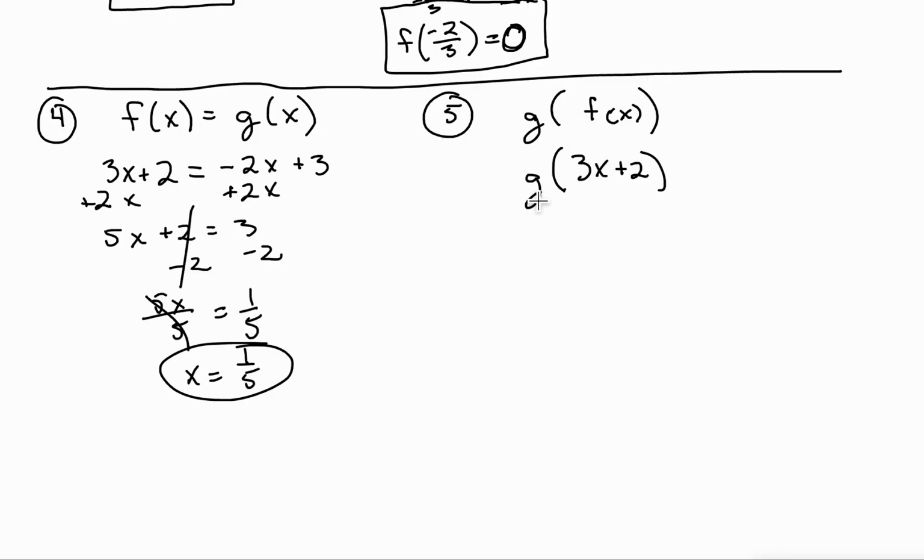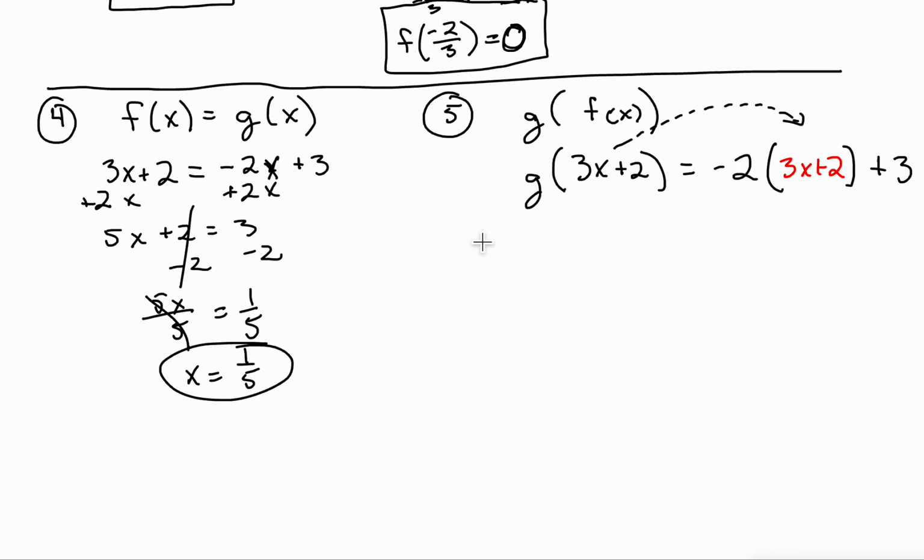Now, remember when we had the number right here for x? That was the g one. So I'm going to write -2x, but I'm going to put parentheses because I'm going to have to put this big group in, plus 3. So this is that x, and I'm looking over here, that's this x here, right here. So I'm going to take that group and put it in place of that x. So 3x plus 2 goes right in that spot.